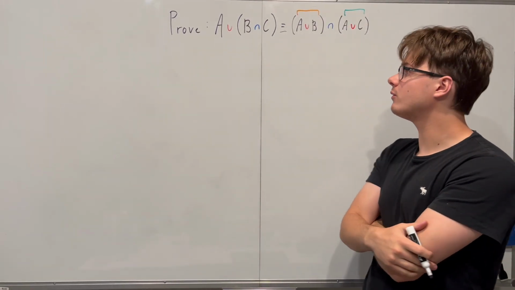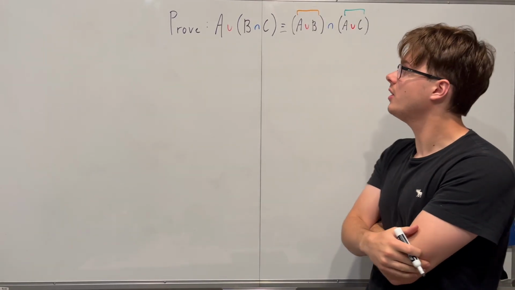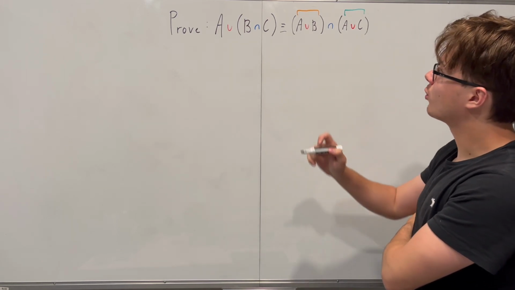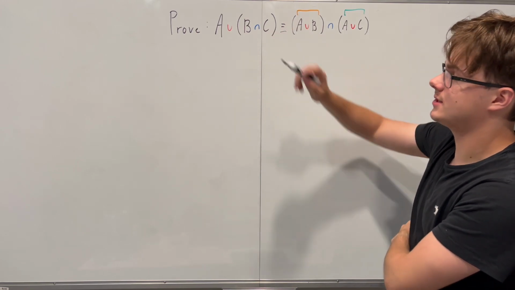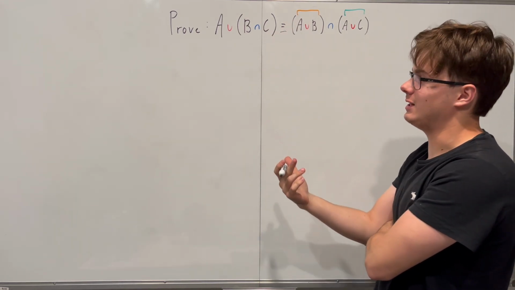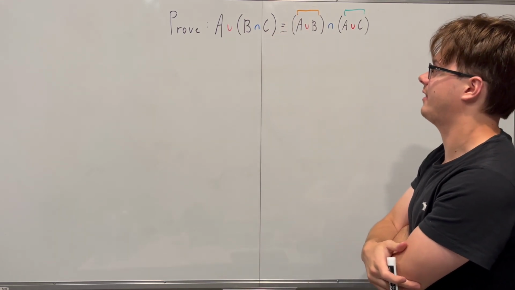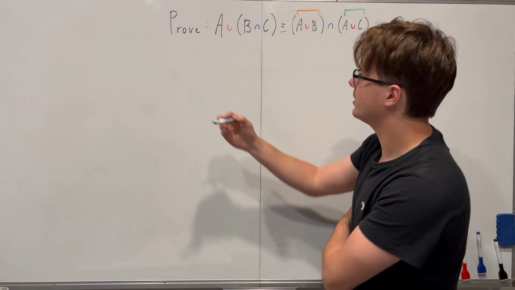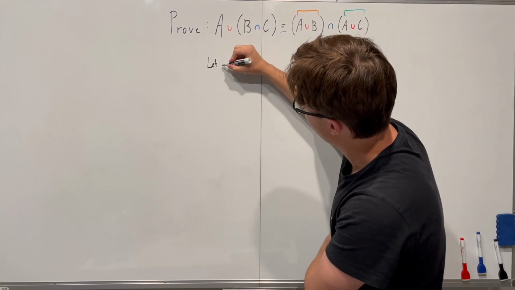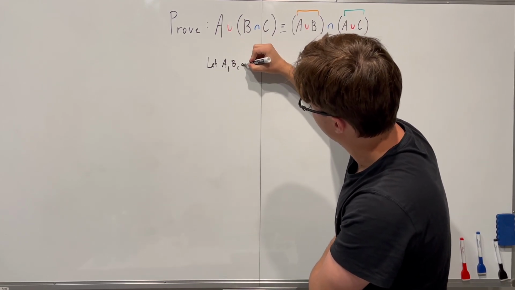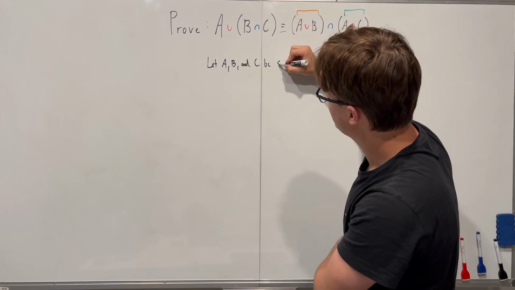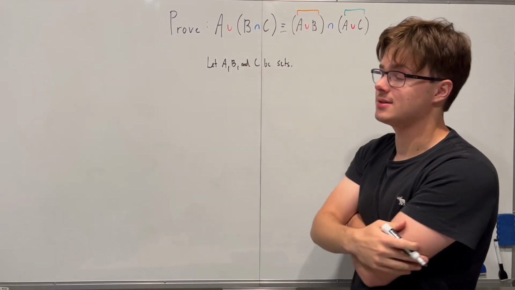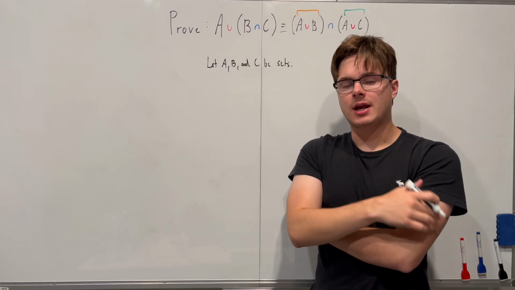So first, let's start by writing down our supposition in our proof. And what is that going to be in this case? Well, this is a hidden for all proof because we're looking at any set A, B, and C. These can be anything. We haven't restricted them to anything, which is why I did so many examples to verify that they work. So let's first start by saying let. And what are we going to let? We're going to let A, B, and C be sets. Fantastic. So now the reader knows what we mean when we refer to A, B, and C. Now let's start by checking our first case.